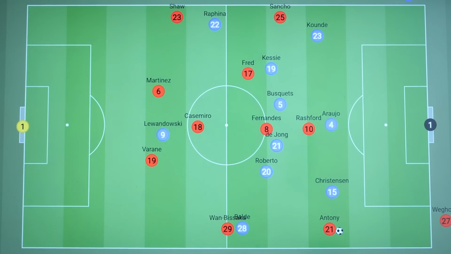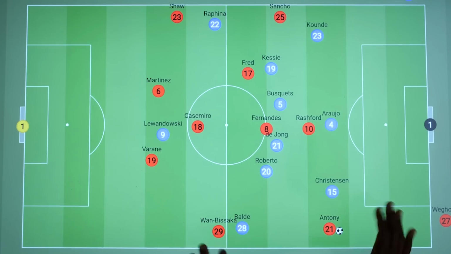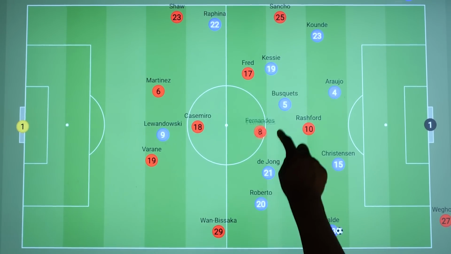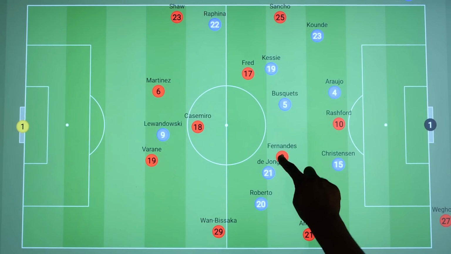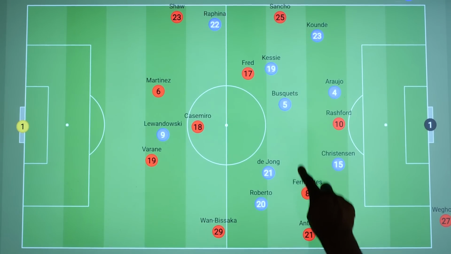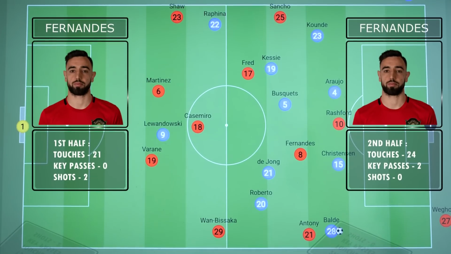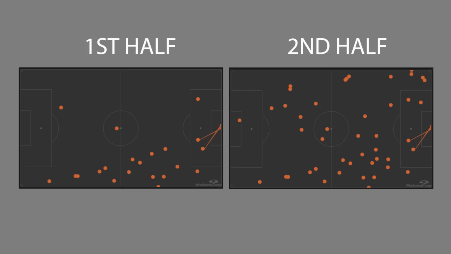This increased impact from right back was part of the reason Ten Hag brought on Dalot, who is a much more attacking fullback than Wan-Bissaka, as he really wanted to press this advantage home. The change in shape also meant that Fernandes was now operating in his more natural free attacking midfielder role, so he could drift to the left and to the right, looking for any way to make a difference. So in the second half, we saw more key passes as well as more touches in general from Fernandes, and his touch map shows that he was more involved everywhere around the pitch.